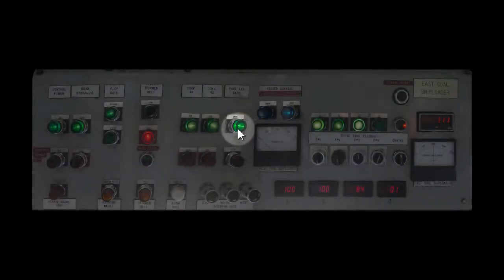Once the west loader is up and running, he or she will open their pant leg gate and start the number 4 feeder, usually to 100% unless on trim. To get maximum tons per hour flow out of the surge tank, all 4 feeders must be at 100% and the center gate open.